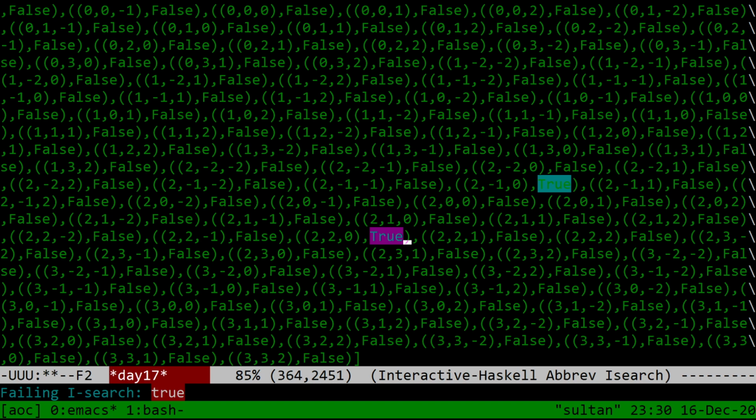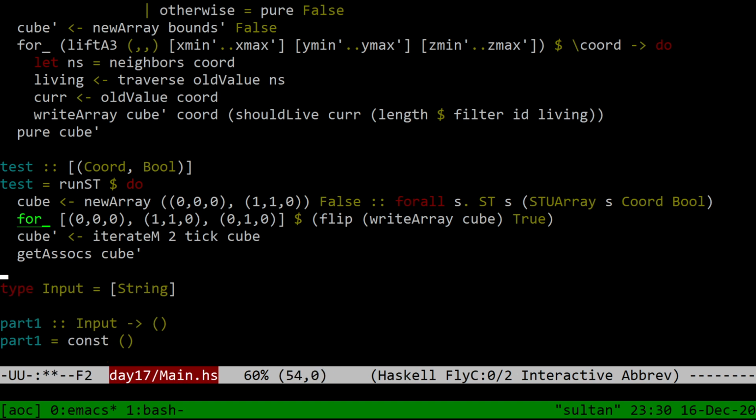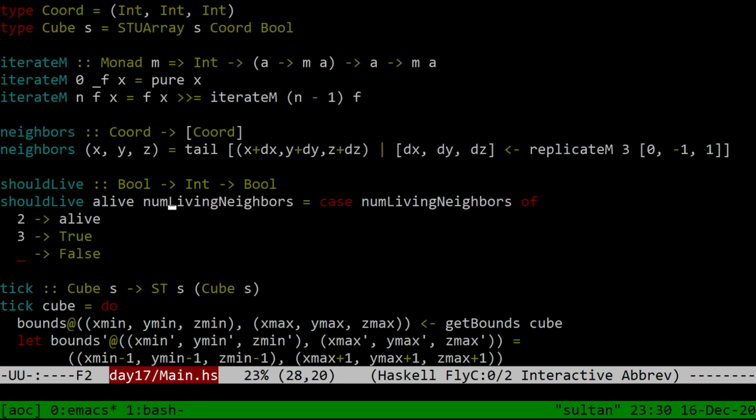And now I think we can just write our parser in part 1. It's been kind of a slow puzzle for sure. We were playing with types that I didn't really understand that well, so it totally makes sense that it would take some time. But our input can't really be a cube of anything because that's in ST, right?